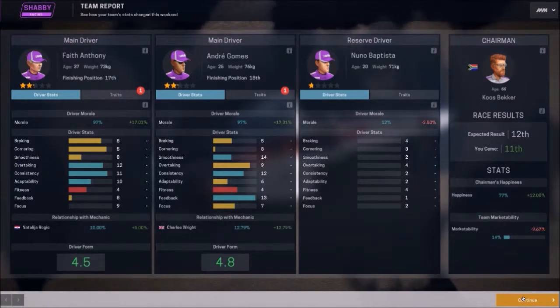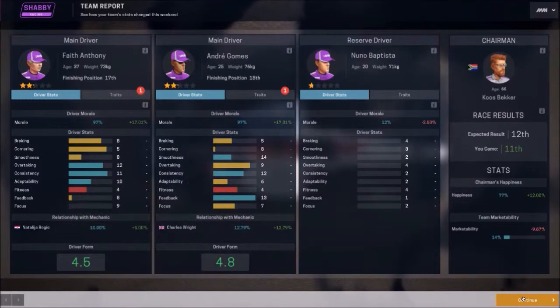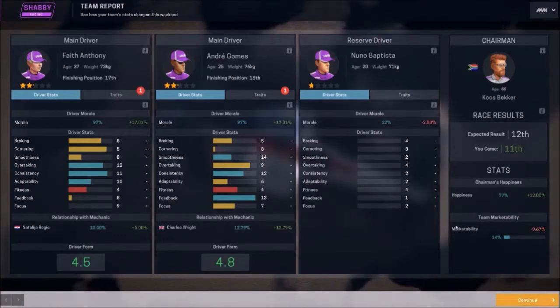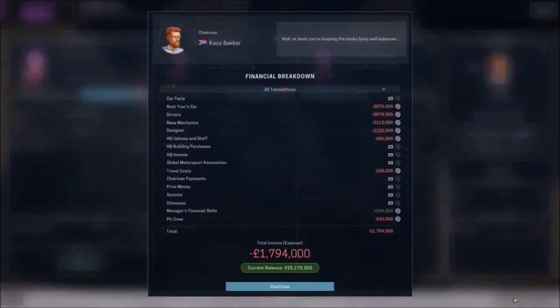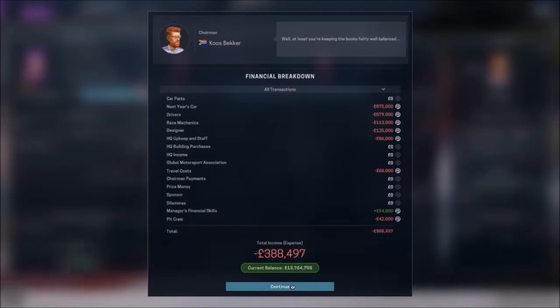marketability went down. Happiness went up though. Okay, Chairman's happiness did go up. Marketability went down. Morale of the 2 drivers went up. Relationship with mechanics has gone up. That's not bad. A lot of things have gone up, and we've both got traits of disappointing race. Oh, that's not a good trait to have, is it? We lost nearly £2 million on that race. We're going to be bankrupt before the end of the season, aren't we?